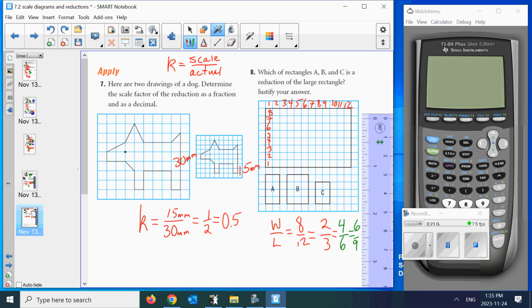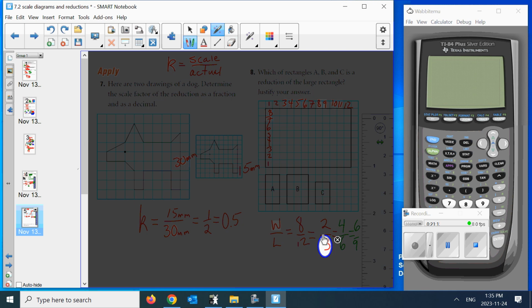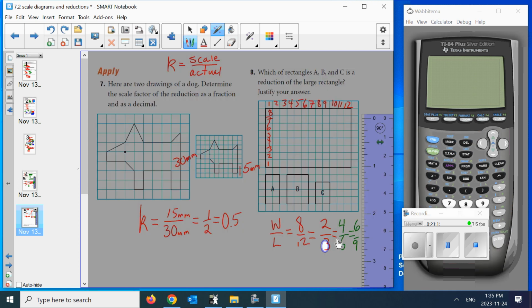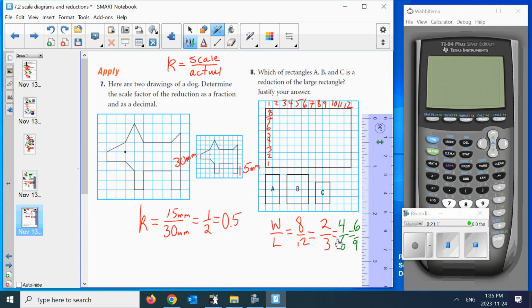Now let's just see this. The first one. Now this is the width of 2. According to this, being the same ratio, we should have a length of 3. Does that work here in A? It's a 2 to 4 ratio. You'll never be able to multiply A by the same number to make it back to the original shape. You guys follow that? Okay.